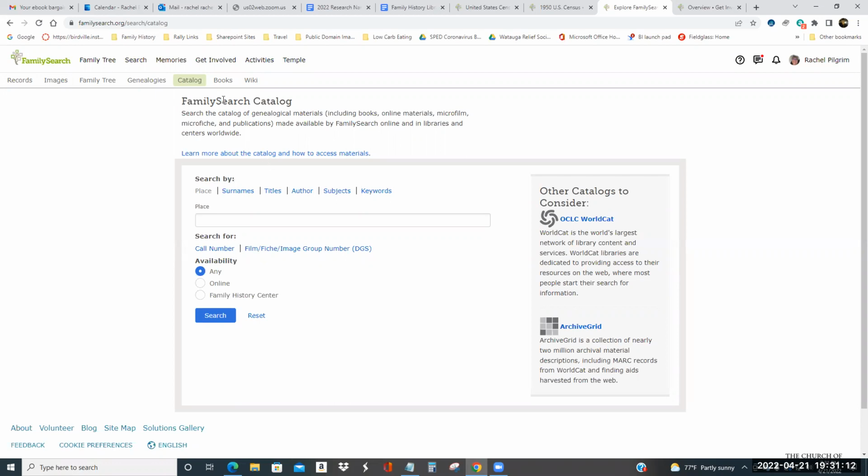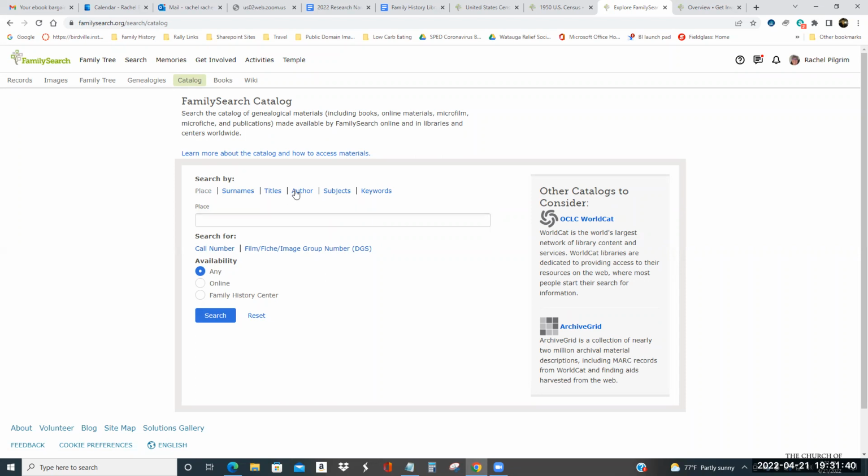And so the FamilySearch catalog, again, I got to it by going to search and then catalog, and that takes me here. I can search by a place. I can search by a name. I can search by titles of books. Maybe I know that there's a book somewhere called The Pilgrim Family History. I could search to see if the church has that title.